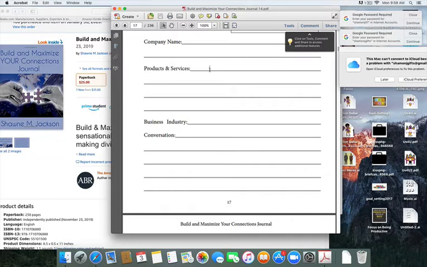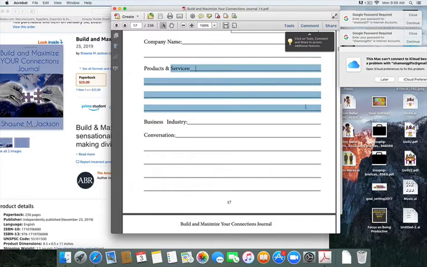Let's say you met with a company that creates plastic cups, hypothetically speaking. Plastic cups, coffee mugs, all kinds of different stuff. And let's say you filled up all these lines with all the products.